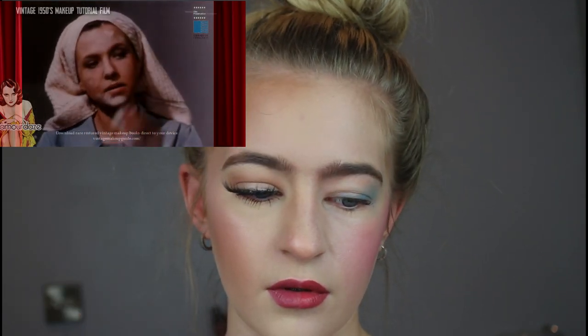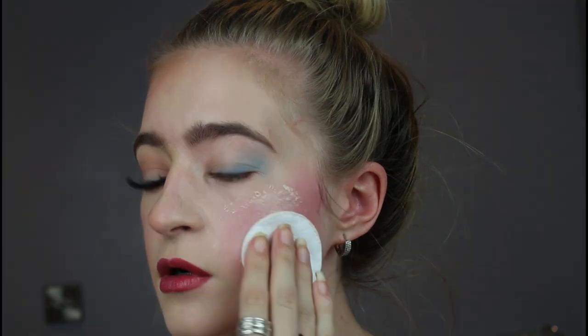'Now for powder — take a clean piece of cotton, use fresh each time for absolute cleanliness.' So they powder now with a loose powder — I'm using my Kodi Air Spun. My under eyes have creased and this will take away all the shine of that blush too. That's all patted down. Blush is definitely way too much — I put way too much on there, but it just adds to the character, right?